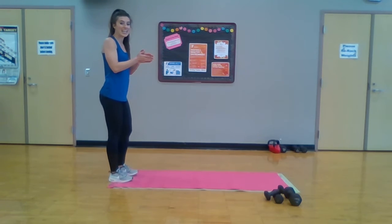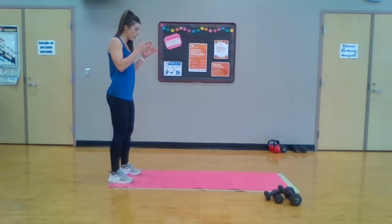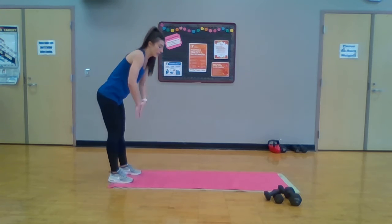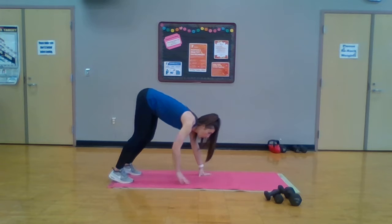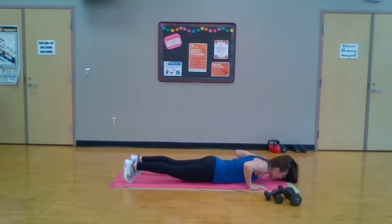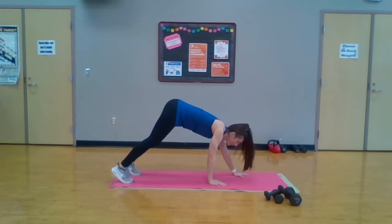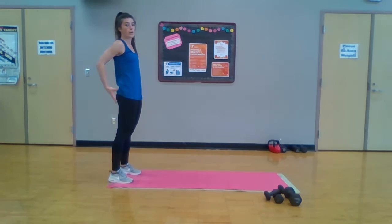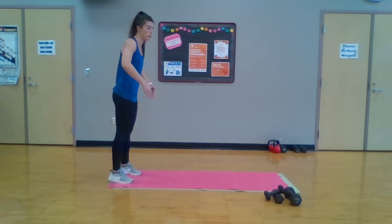All right, so 60 seconds we have for our walkout. So feet about hip-width apart. When you're ready here, we're going to take those hands all the way down, walk it out nice and easy, find that full, nice, strong plank, push up, and then walk it all the way back up. As you come up nice and tall, we want to push those hips forward, work those glutes right here.